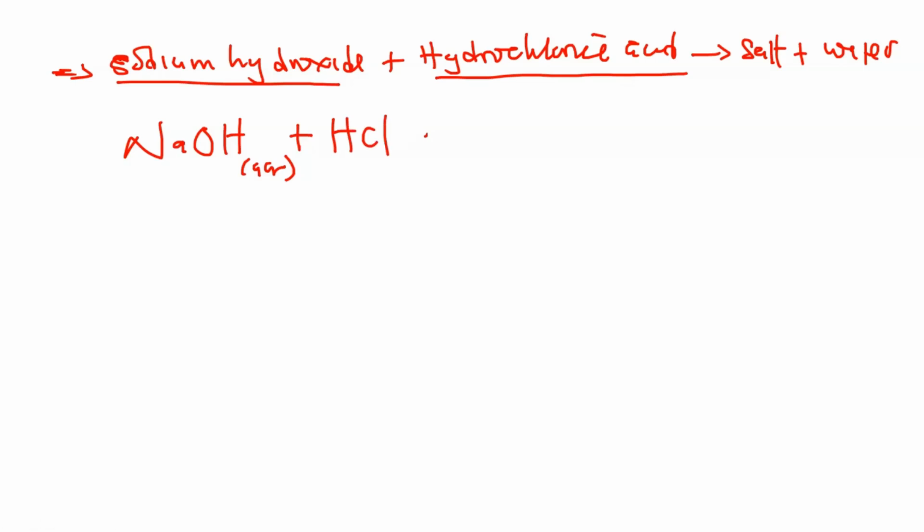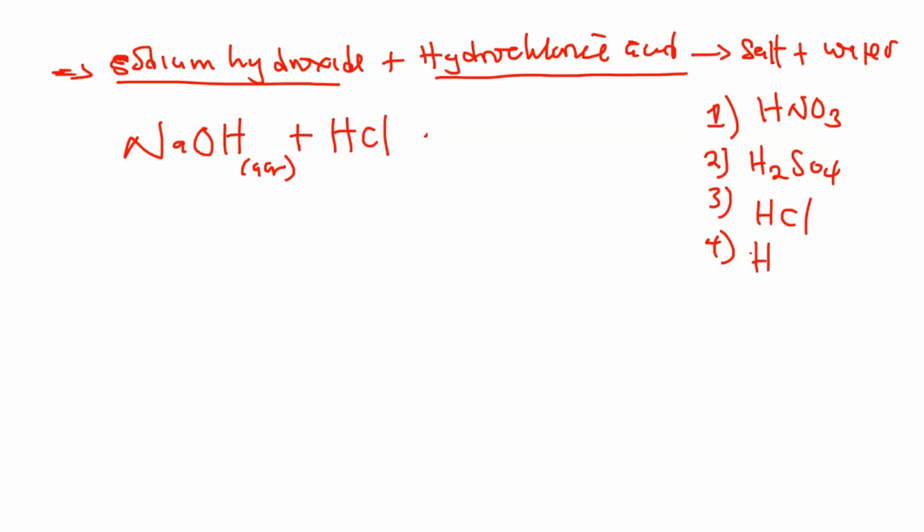Now, at this point, let me also guide. You need to know 4 strong acids to be on the safe side and their chemical formulae. What are the 4 strong acids? Nitric acid. You need to know sulfuric acid. You need to know that is hydrochloric acid. The other strong acid that you need to know is phosphoric acid, written as H3PO4. So these you need to know by heart because you are going to commonly find these.